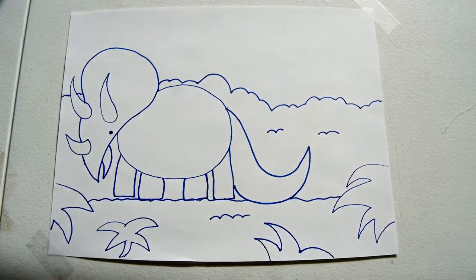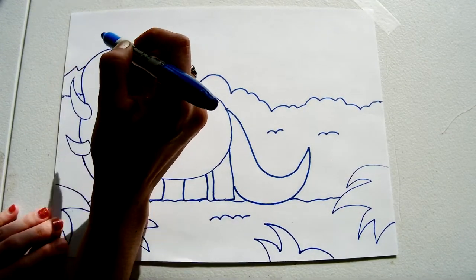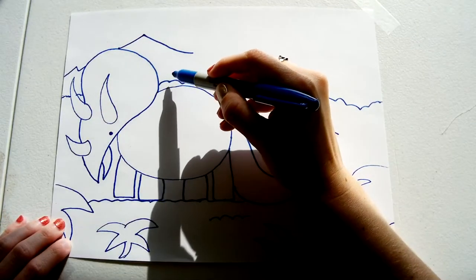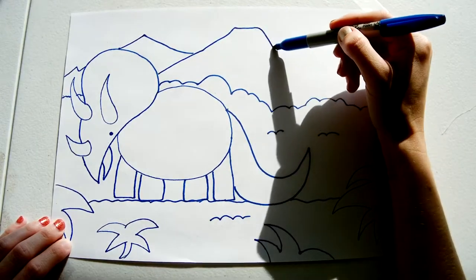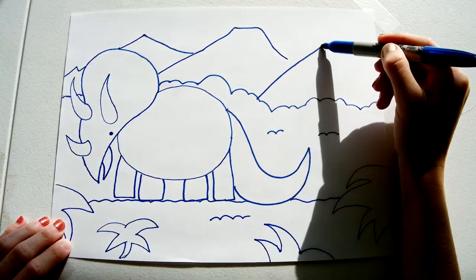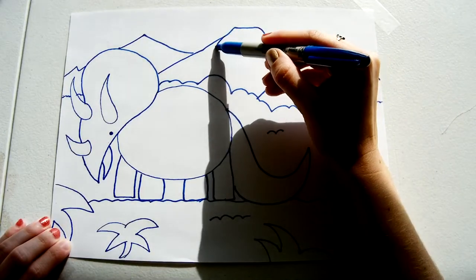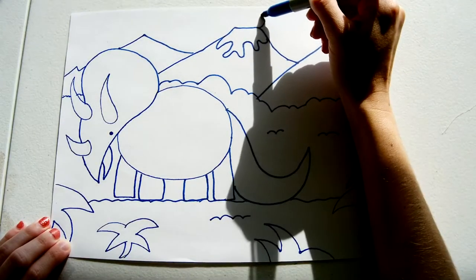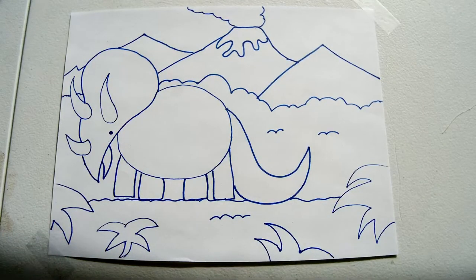Lastly, we'll add some mountains and a volcano to the background. If you want lava spilling out, you can add that as well, and some smoke clouds. Okay, background is finished. Let's color it.